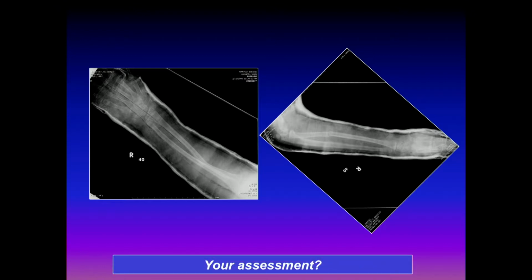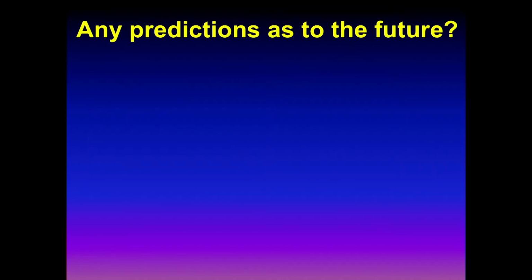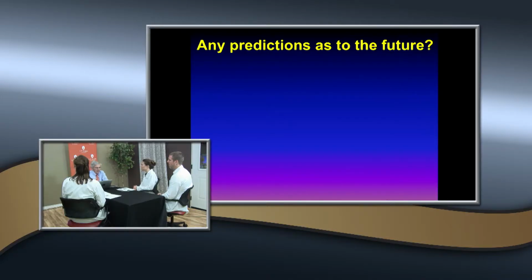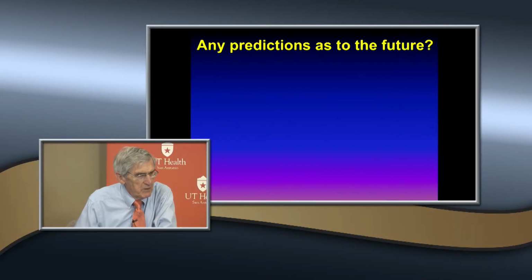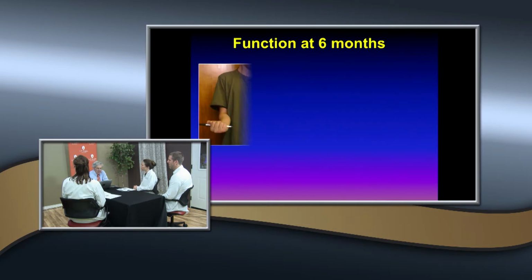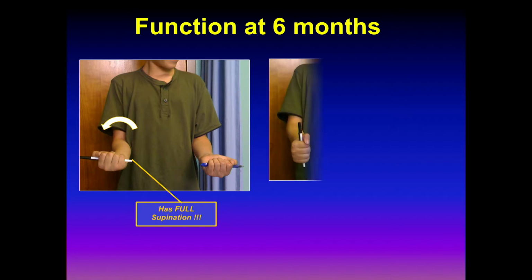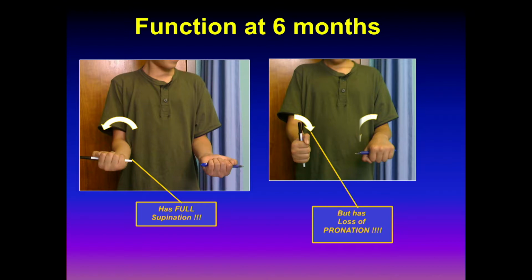And the angulation's probably acceptable, but your assessment is that it was placed in supination. So what's going to happen? It's going to get worse. Well, it may not get worse, but if you leave it at that degree, what's going to happen with the patient's function? Well, here he is. He went on to heal, but he came back at 6 months, and since you put him in supination, he's got full supination, but he can only pronate to 90 degrees. So that can be a little bit of a problem, especially nowadays when you do a lot of things with computers and typing, so we do a lot more activities in pronation.